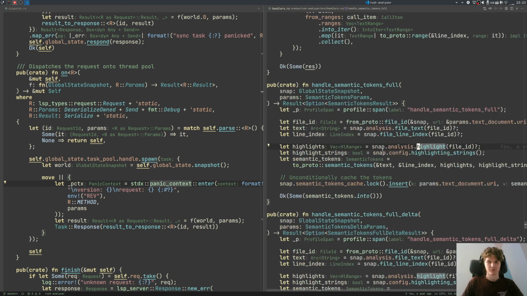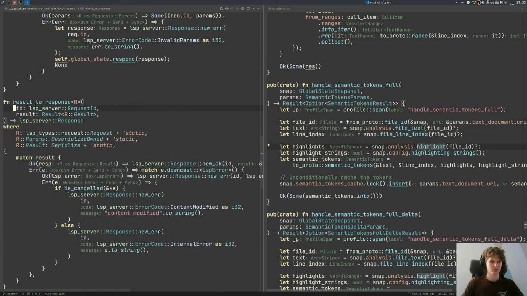So this can actually return with error canceled, which will be converted to an error, and the result to response function will handle this cancelled case specially, and will craft a response which will cause the client to not treat this as a real error.